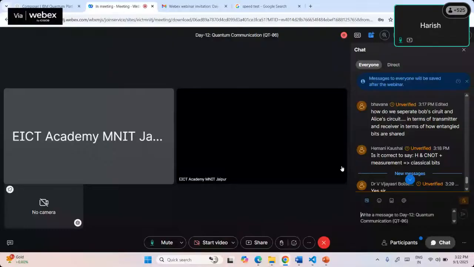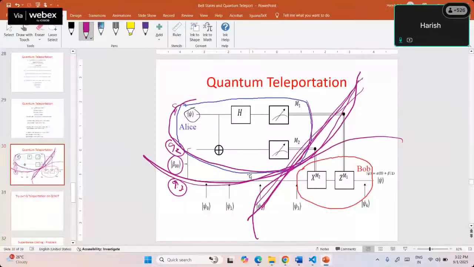Whether the first two qubits are classical bits? No. The first two qubits are qubits only, quantum bits only, until they are measured at this state psi 3. So before this, they are quantum bits only, and they are measured at this end. When you measure them, you will get M1 and M2, two classical bits, which are denoted by double lines. So you can see here, the double lines are showing the classical bits. So now these two, M1 and M2, become classical. Before the measurement at this point, they are quantum bits.